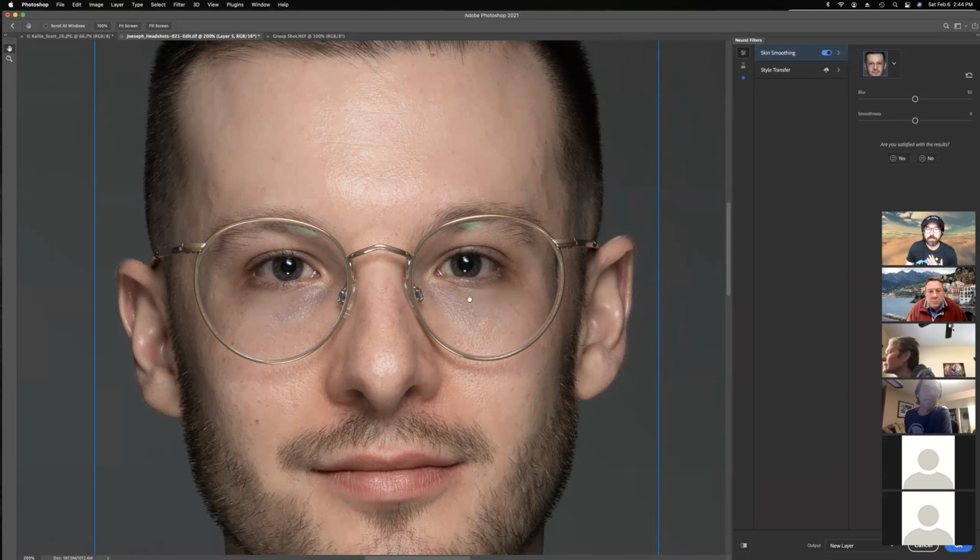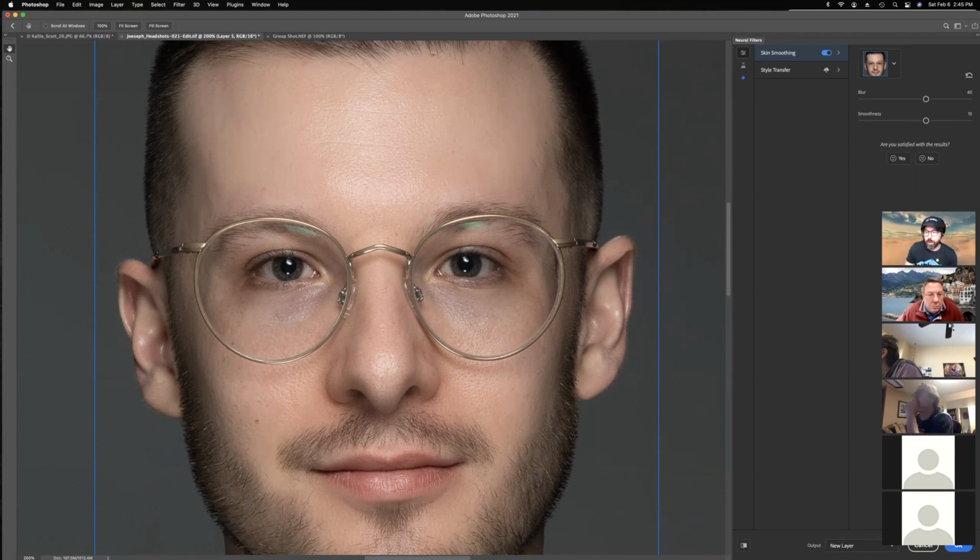Look at that. Took away the glare. It did everything that I did, and I didn't even change any of the settings. So there's original, there's with it. What it's doing is smoothing out the skin. It's evening out some of the color tones and weird things, especially the bags under the eyes. But it's keeping the pores of the skin, and that's what I'm looking for. You can really blur it up if you want to go a little smoother, and then really smooth it out. It's just evening out the shadows basically and the skin tone.